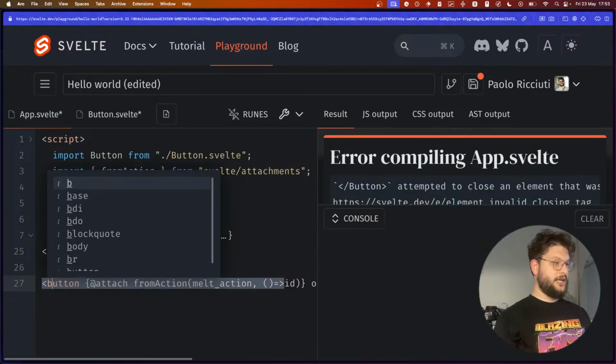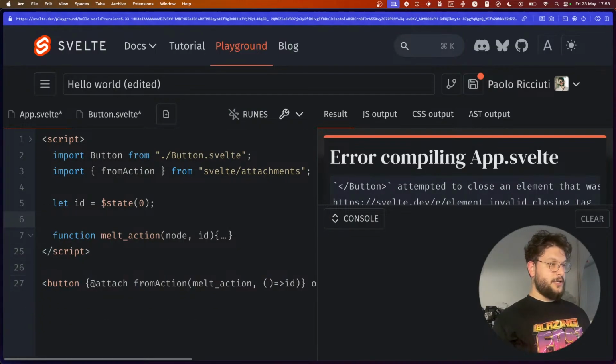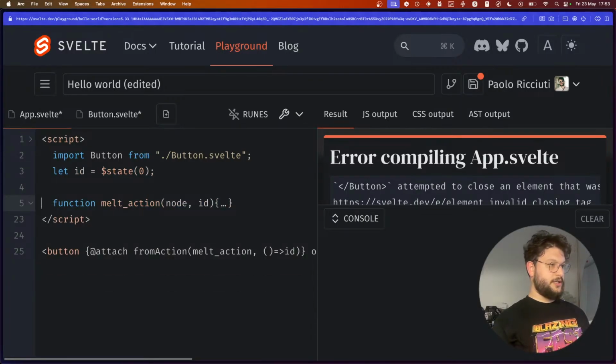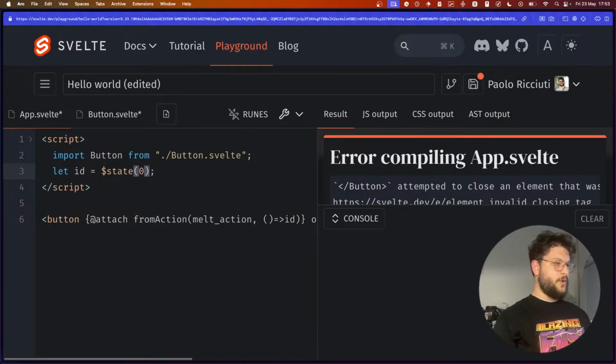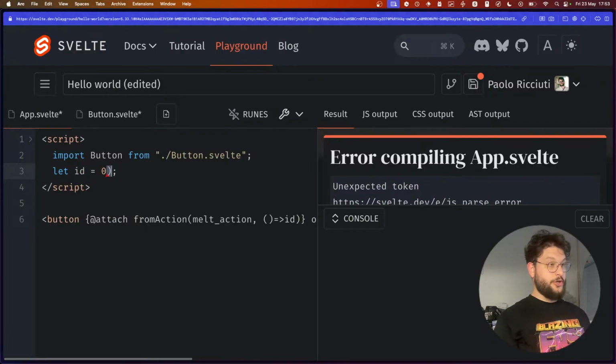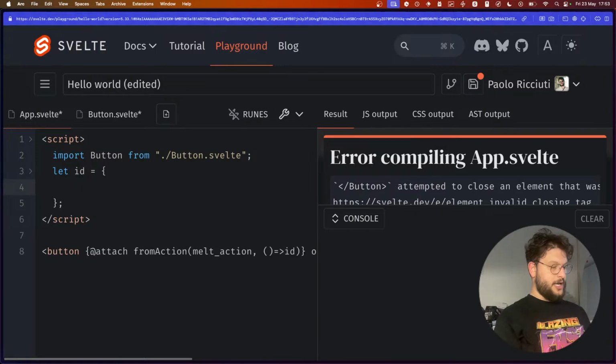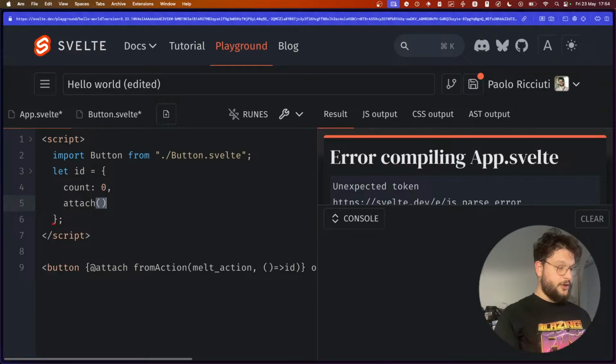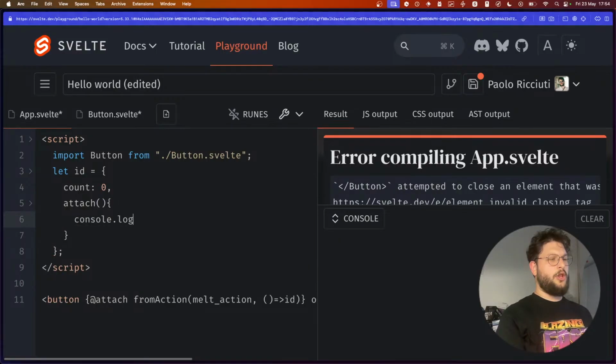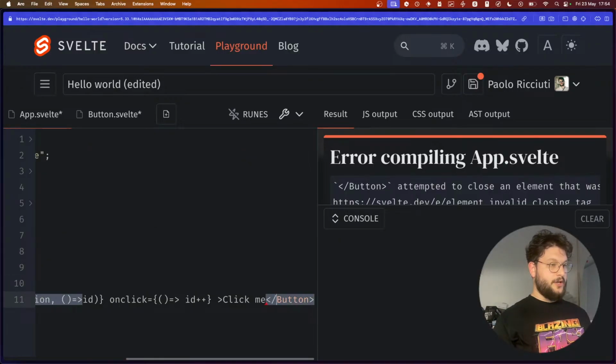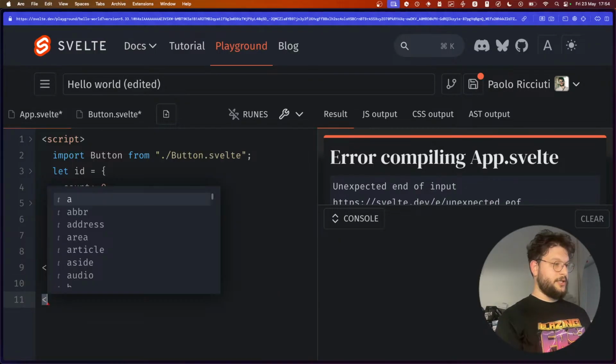So if you had an attachment like this, let's say that we are in legacy mode where you can actually use attachments, and you can do, I don't know, count is equal to 0 and attach, a function that just logs "reattached".